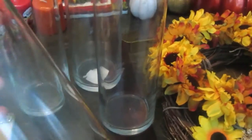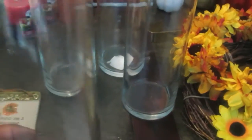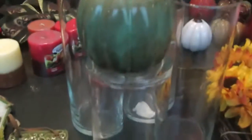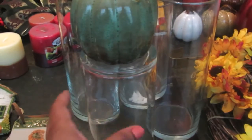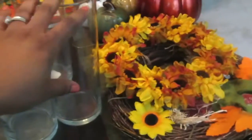These are glass candle holders, but what I like to do is turn them upside down and use my pumpkins to sit on top of them — and then you'll have them at various heights up and down, and that could be a centerpiece. You can actually stick some potpourri, another pumpkin, a candle, or some fabric inside to make that pop. I love glass because you can just do so much with it, and I actually use these for both Christmas and Thanksgiving decorating.